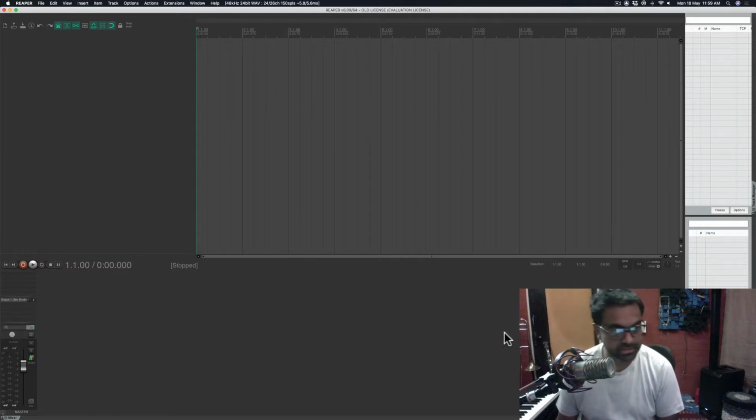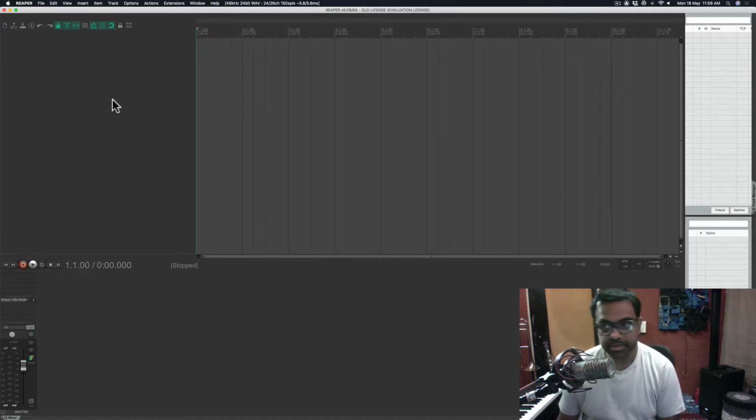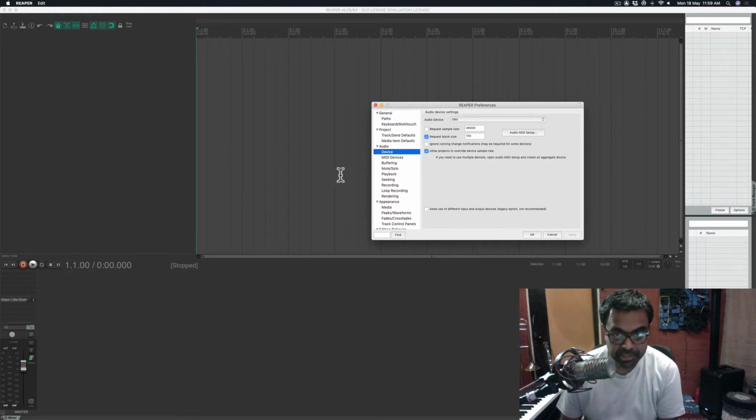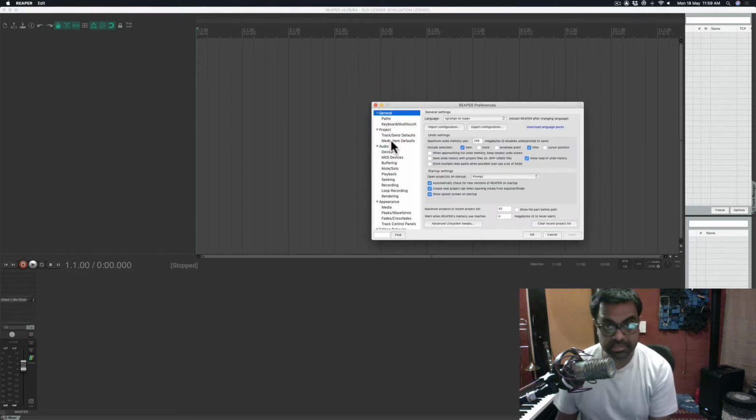It's the full version. So the first thing is I want you to do a few settings or a few preferences so that your Reaper works like my Reaper. Okay, it's very customizable. I won't tweak it too much, but just a few things which are important. The first thing you'd want to do is go to your preferences. To go to preferences, you do Command comma on Mac or Control P on Windows. So once you go to preferences, let's just do a few preferences things, shall we?